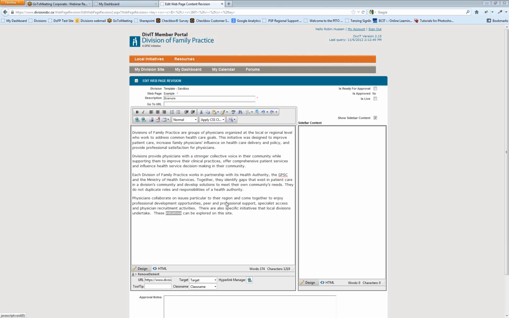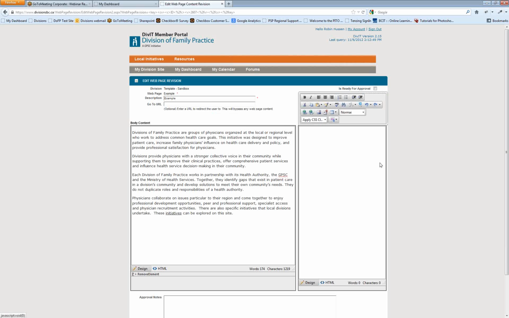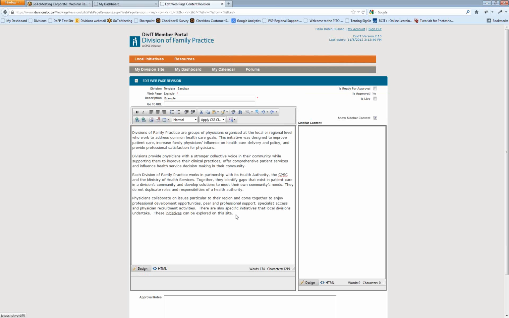It isn't even the entire page, it is literally just the section of the page you're in. So if you wanted to do a find and replace search in the body content, you would have to click in there. If you wanted to do a find and replace in the sidebar, you would have to click in the sidebar in order to use it there.